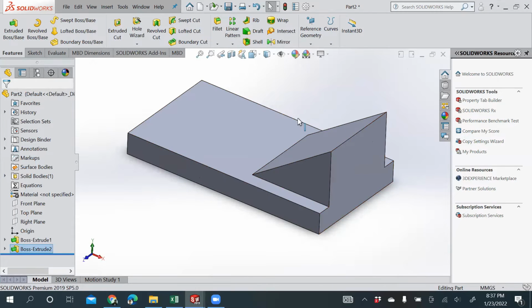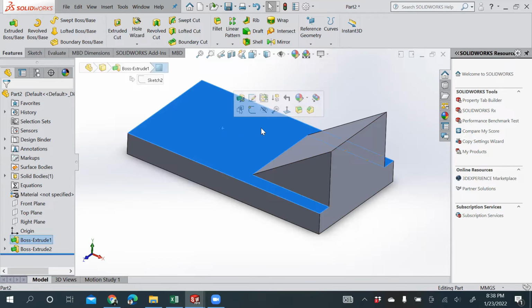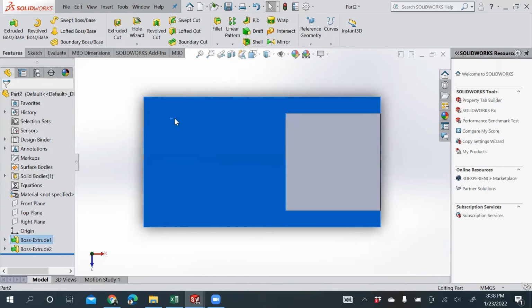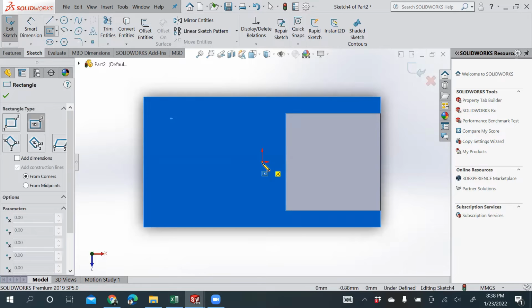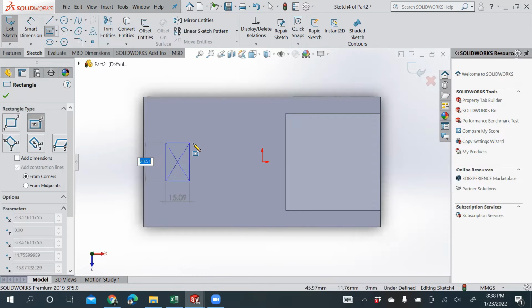See, first of all, we have created a base feature. On that, we are creating more and more features. That is how it particularly goes. So now that we have come up to this step, we'll be creating two rectangles on this top surface and giving dimensions. We'll start with having a normal view to this face, enter the sketching module, and create two rectangles.